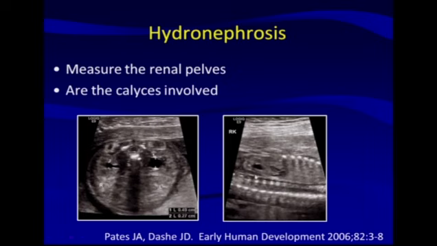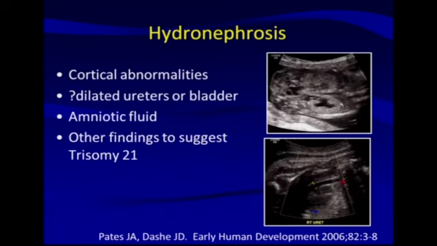But we're also going to look in a sagittal plane, looking through the kidney for areas where the calyces might be dilated as well. We're going to look at the cortex too to make sure that there aren't any changes of renal cystic dysplasia, including increased echogenicity like we see here, or maybe some cysts that might be associated with that. Are the ureters dilated? Is the bladder involved? Is the degree of amniotic fluid normal or compromised due to the obstruction? And because there is an association with trisomy 21 and mild dilatation of the renal pelvis, you might want to be sure that there are no other findings on the scan to suggest trisomy 21.